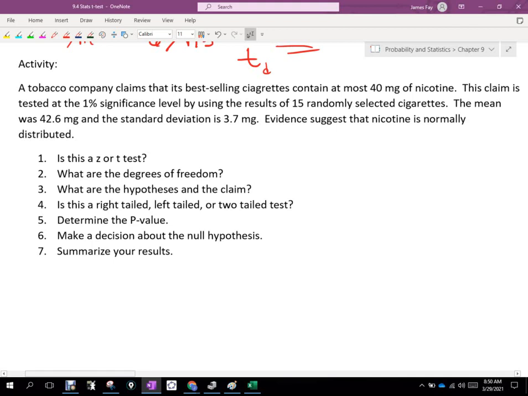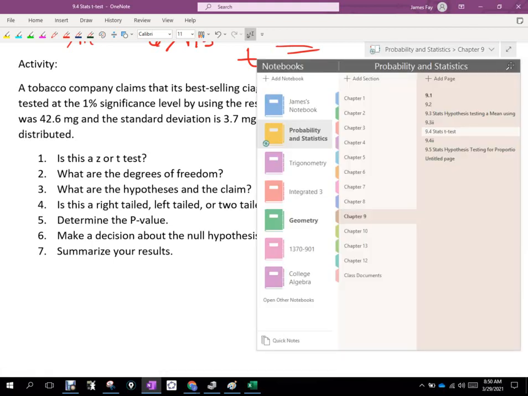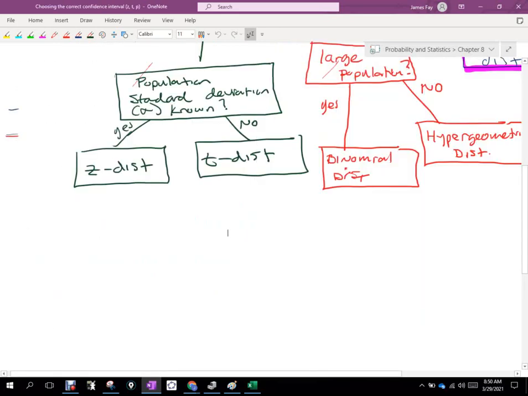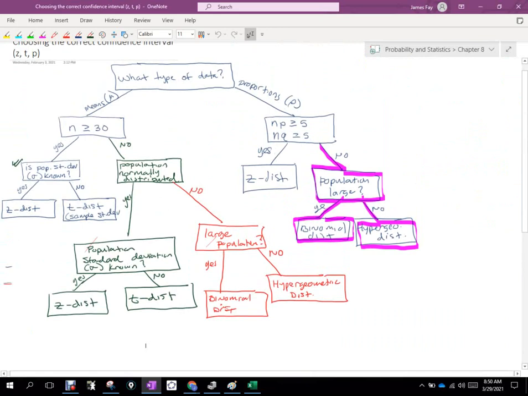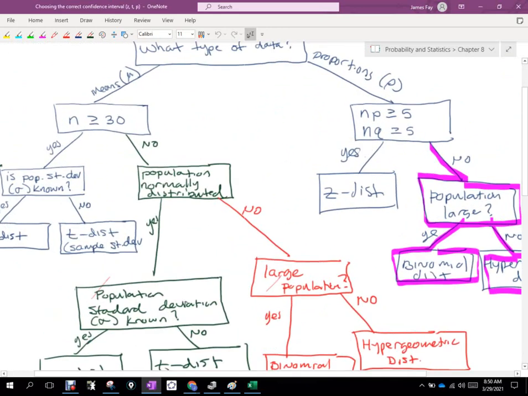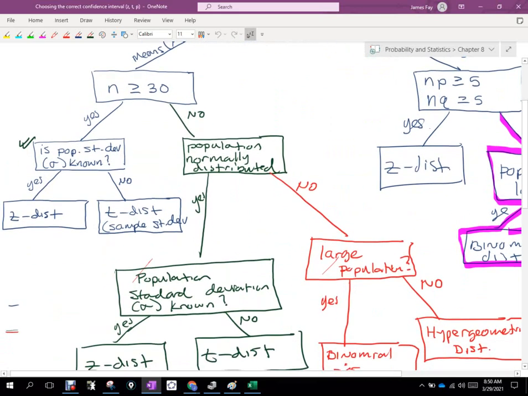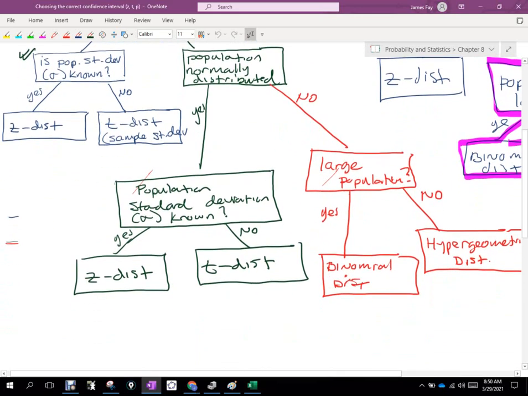Do we know the population standard deviation? No, we know the sample standard deviation, right? So those two things in tandem are important to have together to decide what test to use. And if you remember back to Chapter 8, we had this thing here, right? Okay, so the idea was, is n greater or equal to 30? So that was the question. We had a sample size, like it said 15. So we would have said no, okay? Was the population normally distributed? Yes, it was. We were told that.